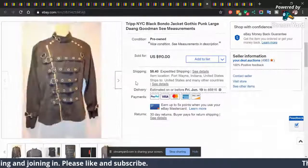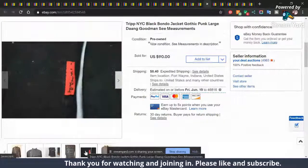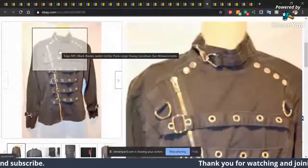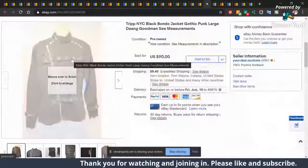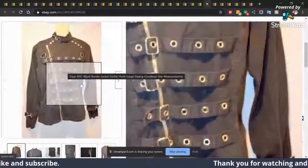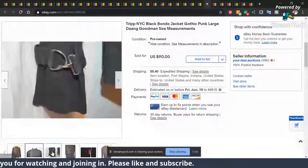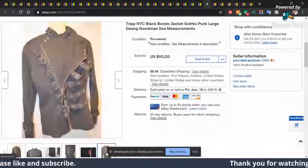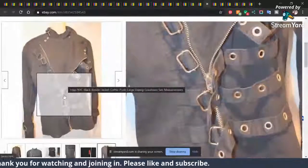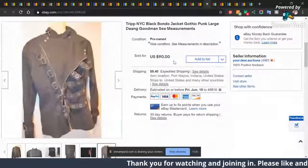This is really cool. This is a brand to watch for, if you want to call it a bolo. Tripp, T-R-I-P-P, New York City, and this was really a neat jacket. I've seen bondage in the title for this brand before too. It's got zippers all over it. It's got buckles, and it's got some kind of clip at the top by the neck. The side zips all the way down. Let's see if I got a picture of it. There we go. Yeah, this side zips open, and it's got material behind it too, and more snaps. But yeah, this is pretty cool. And so it sold for, I'm thinking I took a best offer of 50 on it.